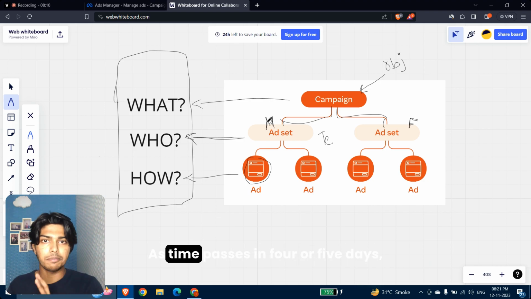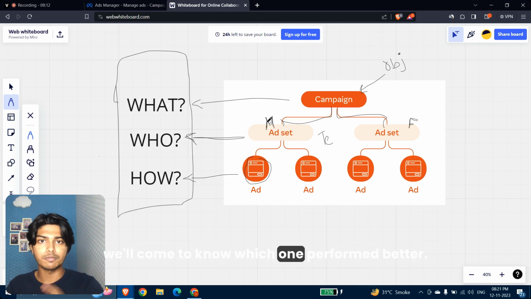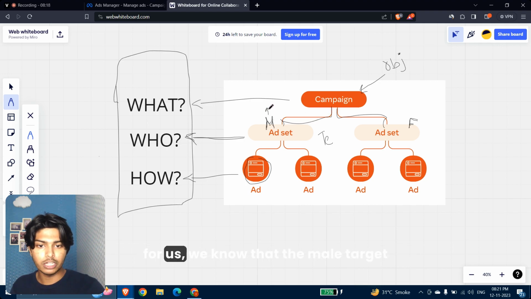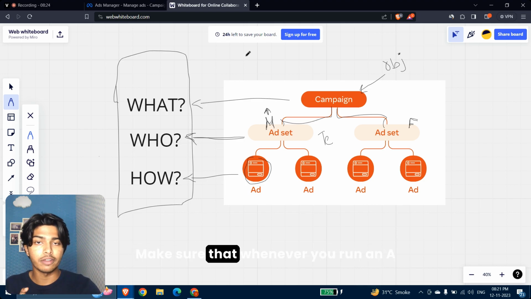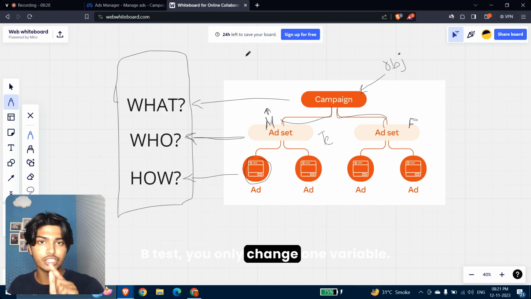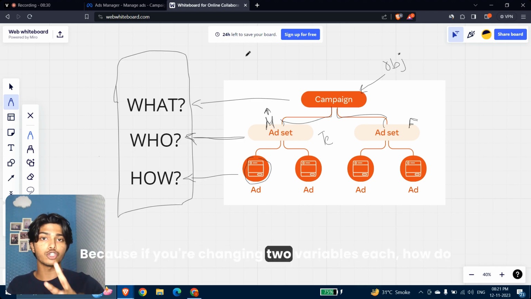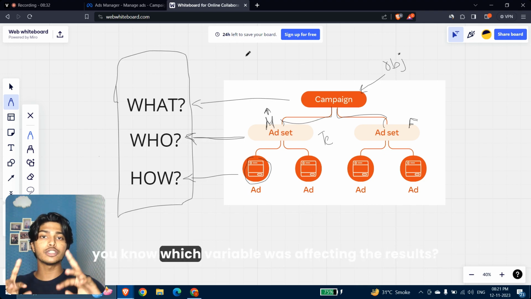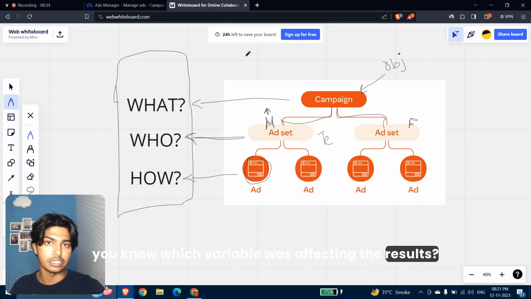As time passes, in 4 to 5 days, we'll come to know which one performed better, and that is how we know which variable is better for us. If for some reason male is performing better, we know that the male target audience is better for us. Make sure that whenever you run an A/B test, you only change one variable, because if you're changing two variables, how do you know which variable was affecting the results?